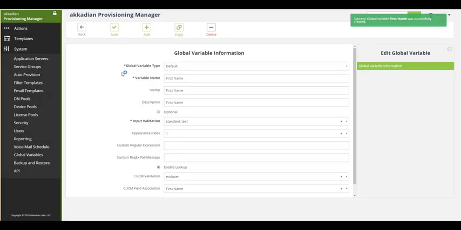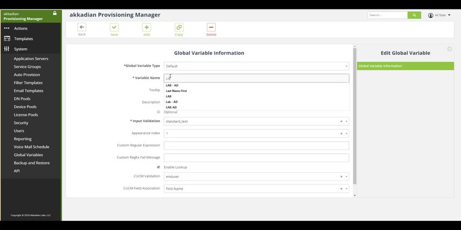Now, I'm at this page where I've just created my first name field. I'm going to create a few more for this demonstration that we'll then use in provisioning. The second thing I'm going to create is last name. One of the things I can do to speed the process up is up top, I can hit copy. And here I can just put in last name. Okay.